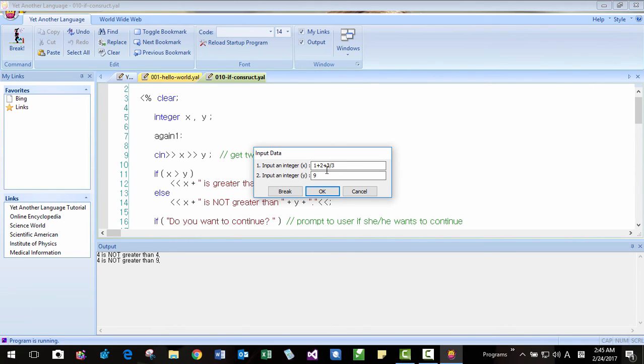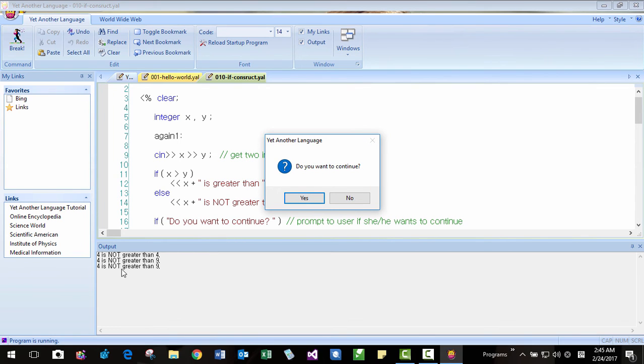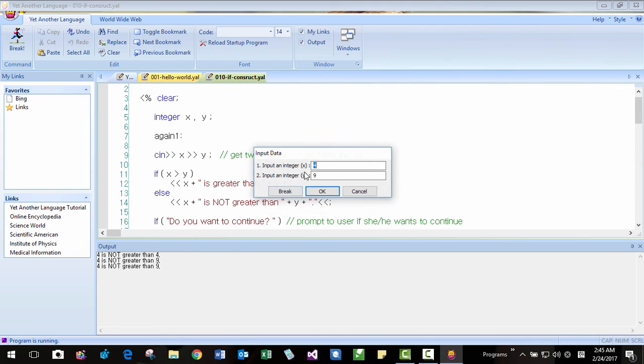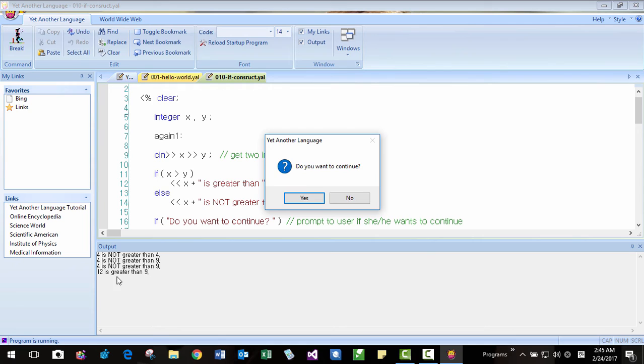This is 1, 2, 3, 4. Okay. 4 is not greater than 9. Here, that's greater than, for example, 14 plus 2. 12 is not greater than 9.